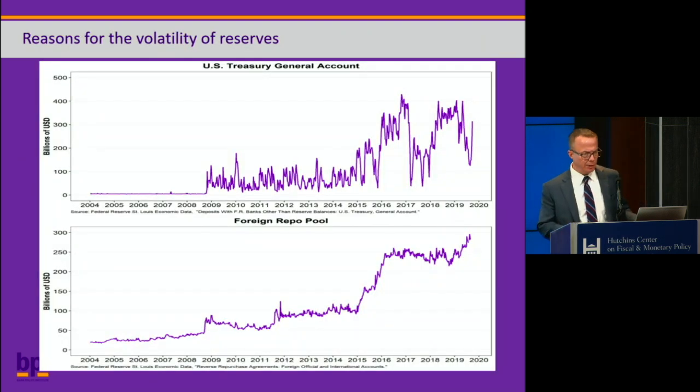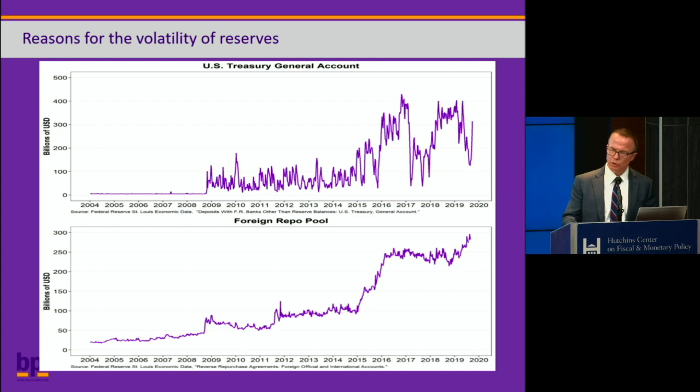Now, a little background is in order. In 2008, the Fed allowed the Treasury to switch from keeping most of its cash at commercial banks to keeping all of its cash at the Fed. The Treasury initially increased its deposits to help the Fed finance its emergency lending, but the Treasury ended up keeping all of its cash at the Fed because doing so saved taxpayers' money when interest rates were near zero. Whereas before the crisis, the Treasury kept about $5 billion at the Fed, the Treasury's deposit is currently about $300 billion and highly variable.